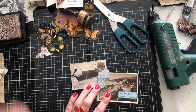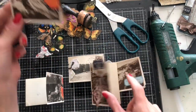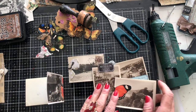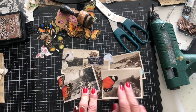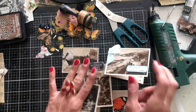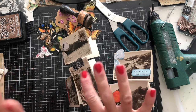So yeah, let's just pull in the ones we've done. We did the one with the two butterflies, and at the moment they're kind of wanting to spring open, but once they've been tucked into a pocket they're going to hold closed a lot better. Don't be put off thinking they're not really shut — they're new at closing! Once they're actually tucked into a pocket, paper-clipped onto a page, or anything like that, they'll be absolutely fine. I hope you like them — I just thought they were something really super fun to do with some old vintage photographs. Thanks so much for watching and I'll see you guys tomorrow — bye!